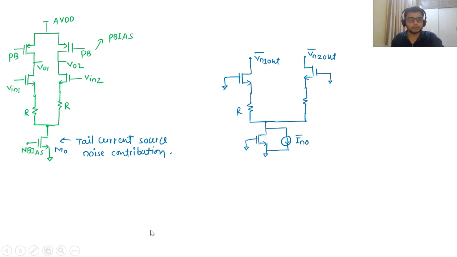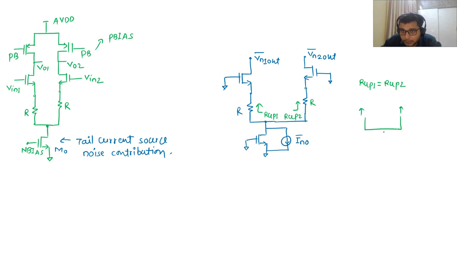So what we can see from here is that on the upper side both the circuits look the same. So the up impedance for both sides is the same. Let me call it R up 1, and this R up 2. When we look upside we see that both circuits are identical, so R up 1 equals R up 2. Ideally speaking, if there is the same impedance at the top, and this is your noise current, removing this noiseless M naught transistor from the figure, this IN0 divides into two parts. One part is I naught by 2, and the other part is also I naught by 2.